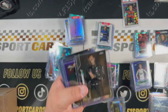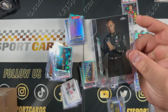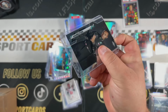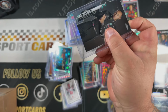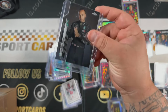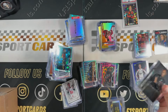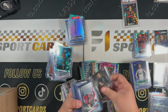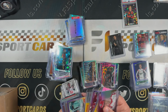Oh, Lewis Hamilton portrait. It's always good to have duplicates of these, but look at the condition that's been sent in. There is, I don't know what that is. It looks like thumbprints of someone who's just eaten a sugar donut, but it's everywhere. So I'm going to have to take that card out and clean that up because that's come really poorly. I think, if I'm not mistaken, these were bought on the F1 Medalist stream. Not that I'm pointing them out. I'm sure some of my cards have thumbprints on them too.